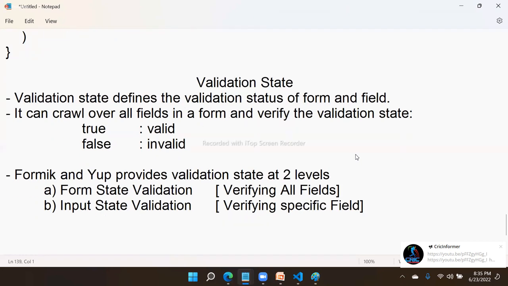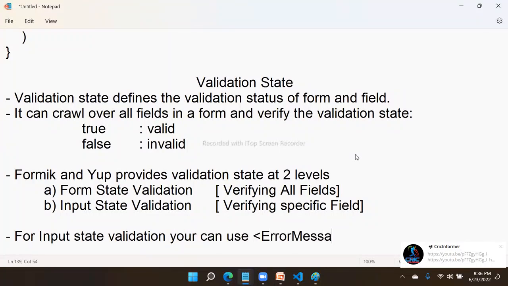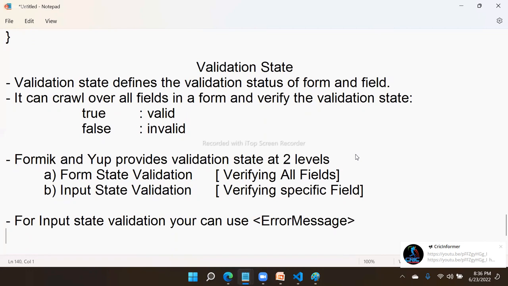And for input state validation, you can use the error message. Am I right? Already we used it for verifying whether every field is valid or not. We are already using the error message for form state validation.